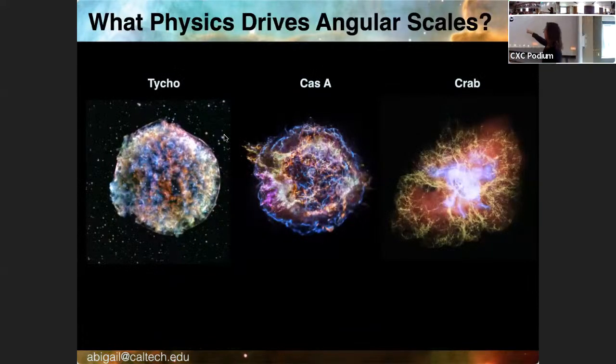When I look at Cassiopeia A, though, I see turbulence, and I see larger scale features that probably aren't dominated by turbulence. They're probably dominated by something intrinsic to the supernova. And when I look at the Crab, I see turbulence, large scale features, and an engine. And I've been doing some work with Paul Duffell and Dan Milisavljevic at Purdue, trying to ask if we can find a way to quantitatively characterize the physics under different angular mode scales here.